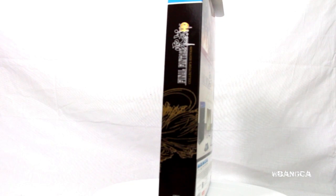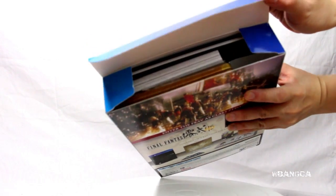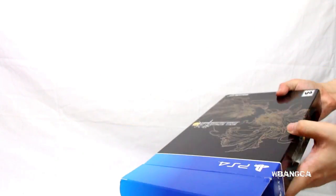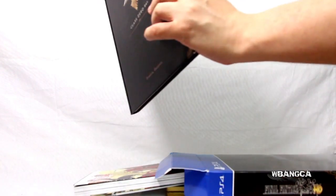You know, I like keeping stuff in mint condition. That's the big problem with me. And we're gonna open it. Here it is. If you're wondering, this is how the package looks. This is for the PlayStation 4. Alright, let's slide it out. What's up? What is this?